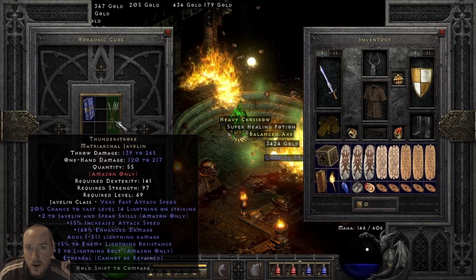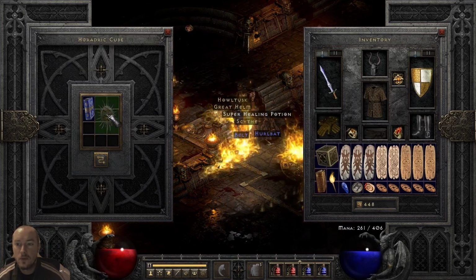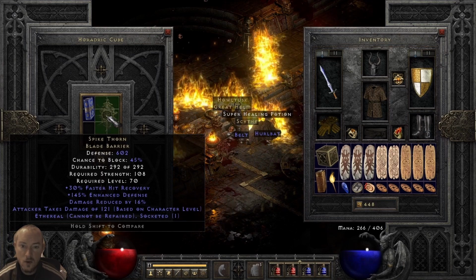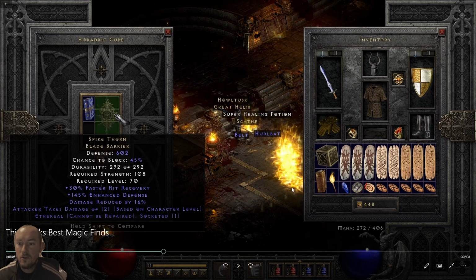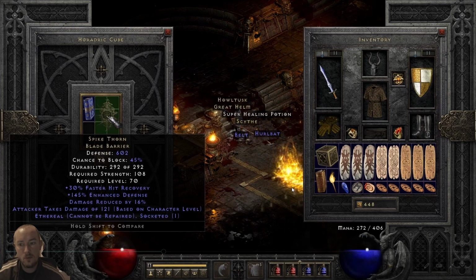Got an F pair of T-strokes. Think that's pretty cool. F Spike Thorn. That could be good for an Act 3 mercenary potentially. Probably not really that good, but attackers take damage is pretty cool. It's kind of like a mini Thorns aura. If you combine that with Bramble, it could probably be a pretty cool build to use. I don't know how good it's going to be, even on Players 1, but it's still pretty cool.